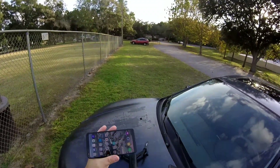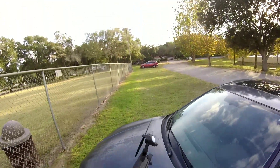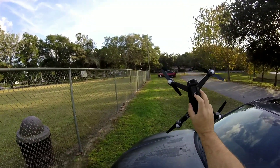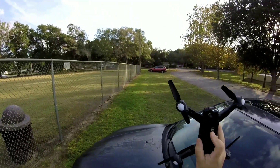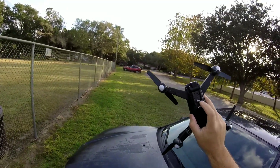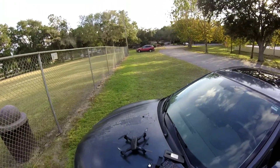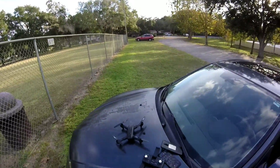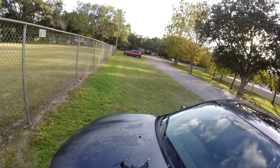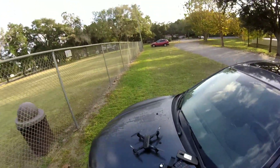Something important that I haven't heard anyone else mention: this drone operates the video signal strictly on 5GHz Wi-Fi. The problem is a lot of devices are not 5GHz capable. This unit supplies both 2.4GHz and 5GHz, but the FPV video feed runs on 5GHz only. If your phone is not 5GHz capable, you can still fly the drone with the transmitter — but you will never get video feed. Make sure before you purchase this that you have a 5GHz-capable device.